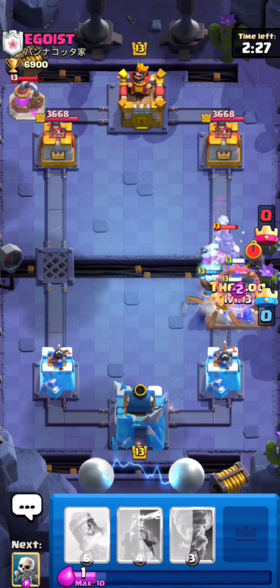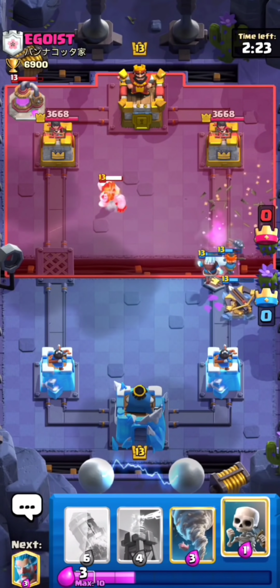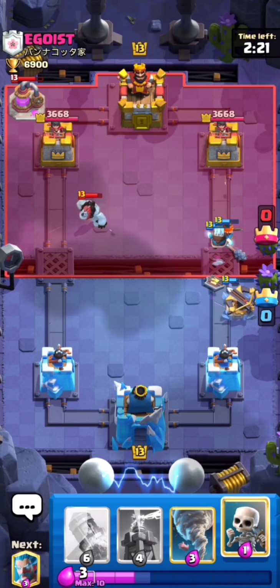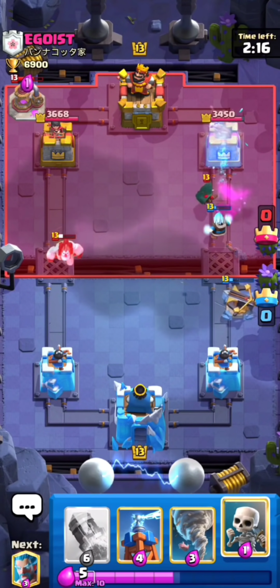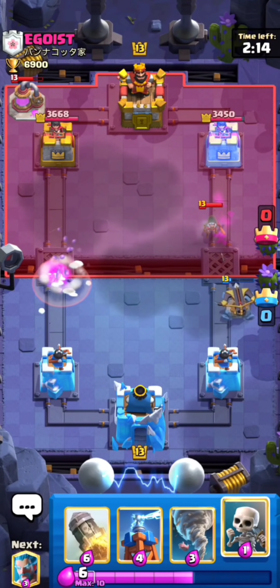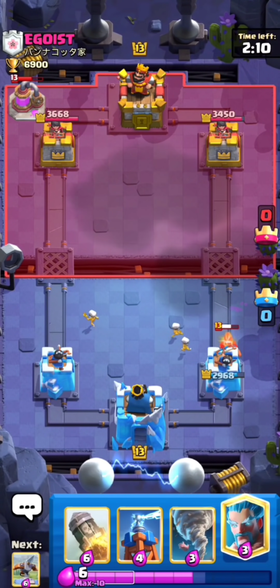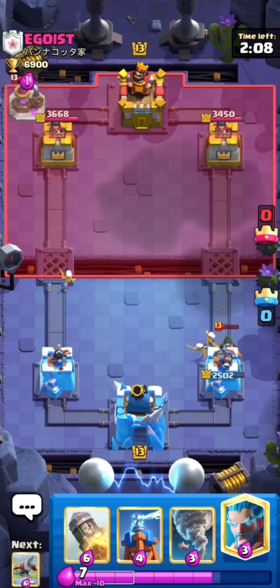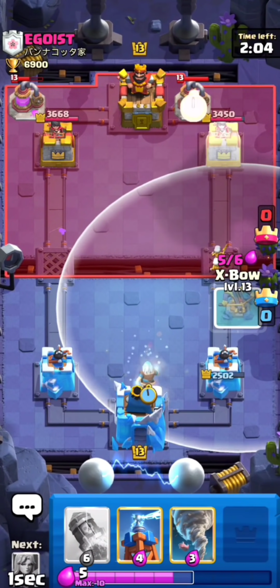I'm not sure which variation this is, just because not many variants run Dark Prince. I'm not gonna NATO that just because that would be wasting elixir. And he probably had his bandit ready, as you guys just saw. Yeah, really bad kite by me, but I think this should be fine. As long as we don't lose our tower in single, we should be okay.